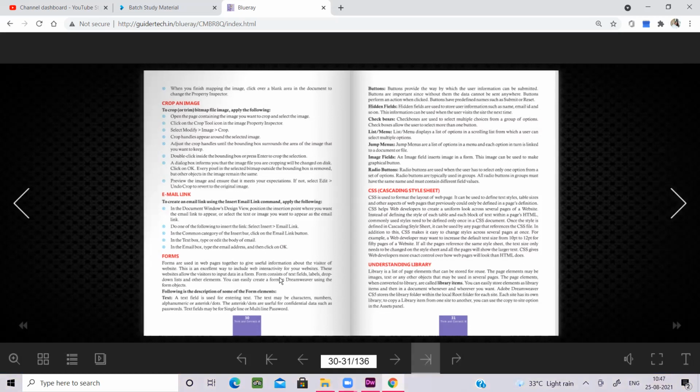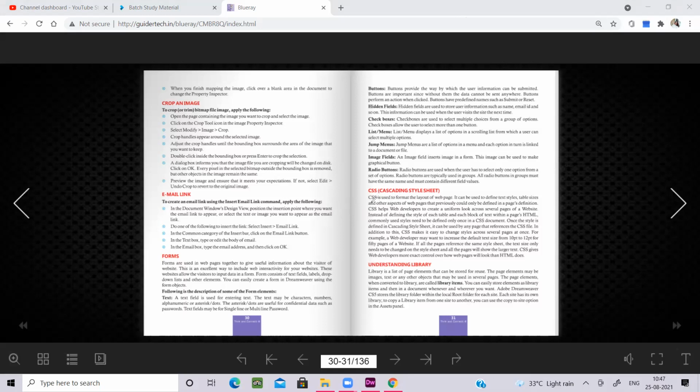But here, what is the extra part? The extra part is that while you are writing the code you are able to see the output also. Okay. Next, up to here it is very much similar to HTML, so I'm not going to discuss it again. Rather, we will do one more day of practical on Dreamweaver. It will be better.